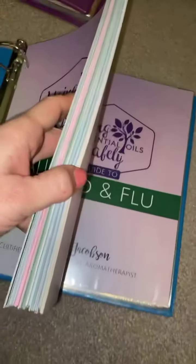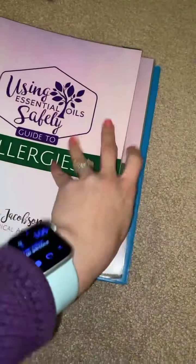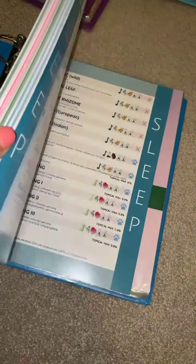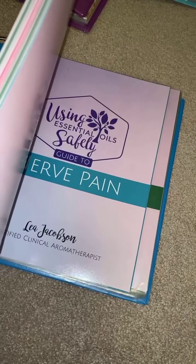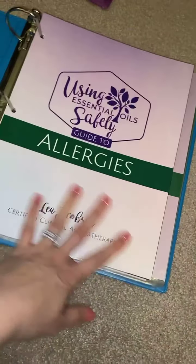This is my guides binder, right here. Here's where I have all the guides. I have all of the plain hole-punched ones in the front, and then all of the page-protected ones in the back. I don't do it every other one like the recipes — that's just how it ended up being. Before the recipes club, we had six different ones that we did, and then this is the one for this month.